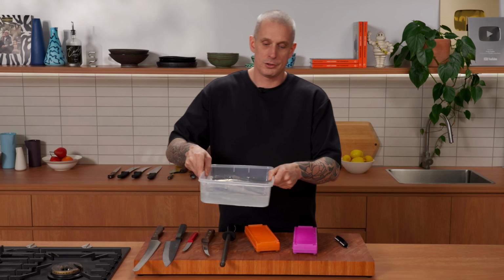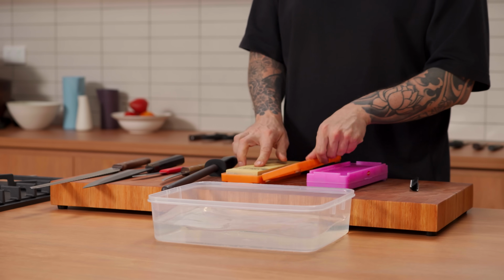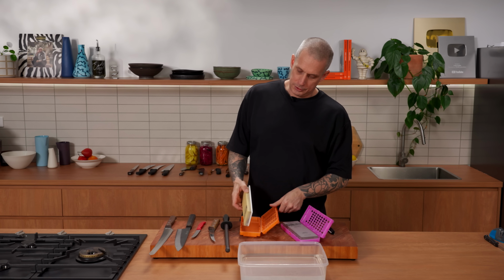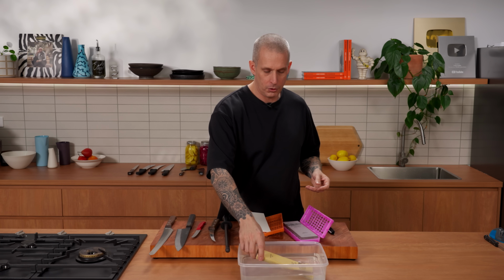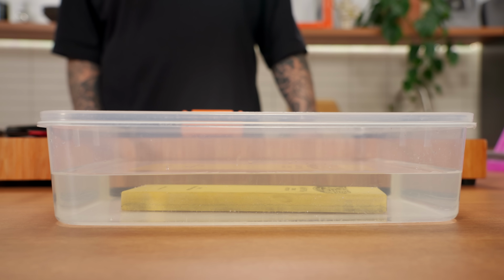So how to use whetstones? Well, it starts with water. Believe it or not, you start with a 1000 grit first, then you're going to move to a 5000 grit. So you need to soak these in water. There's lots of rumors around this about how long you soak them for. An hour is perfectly fine. As a general rule of thumb, once bubbles stop appearing on the surface, it's good to use.